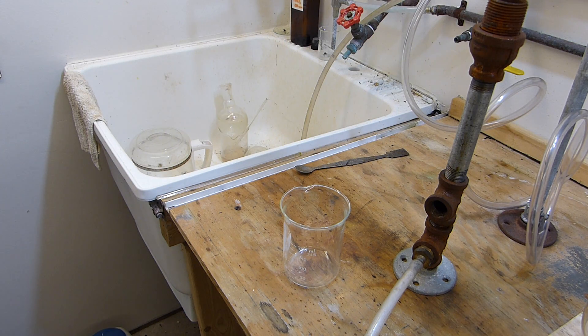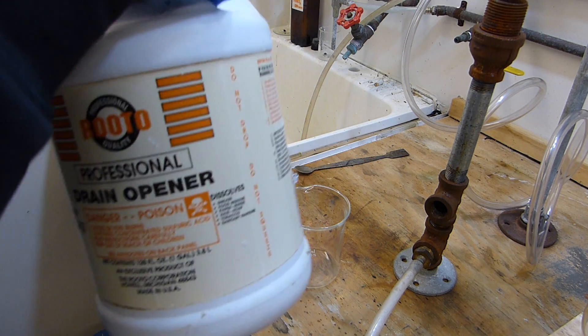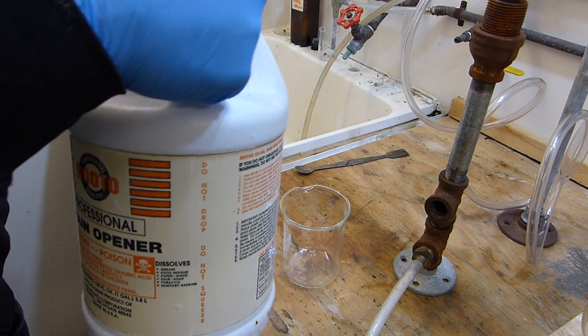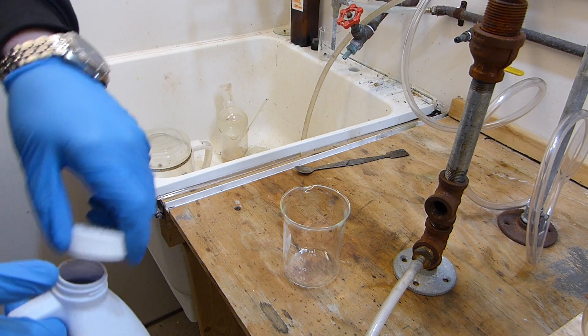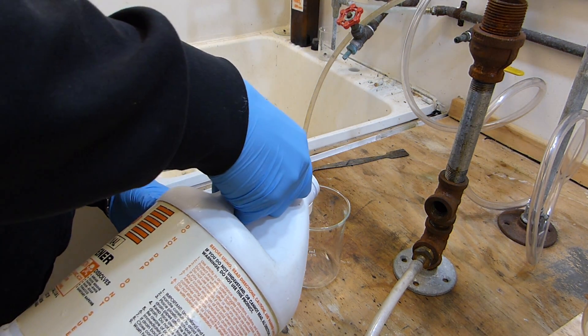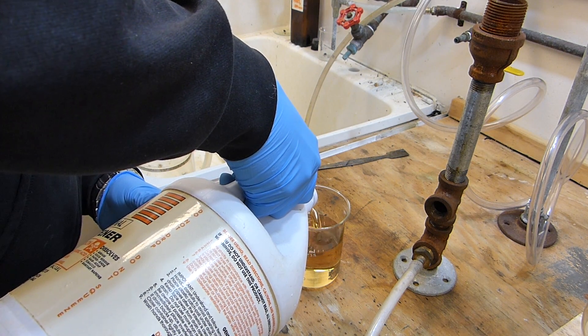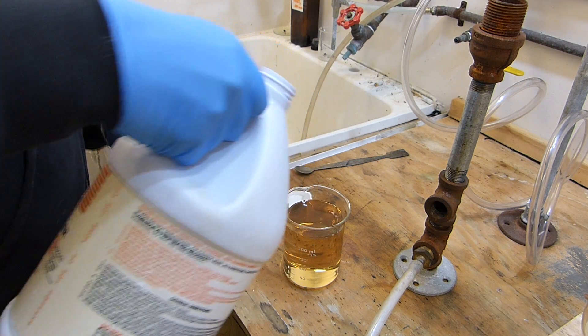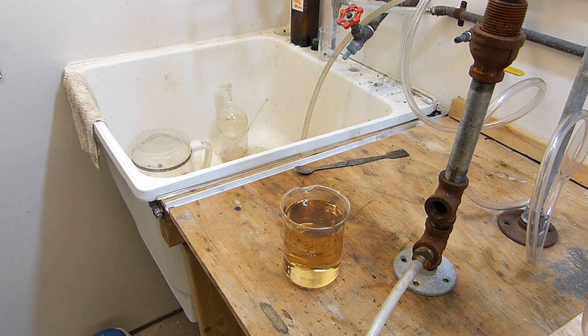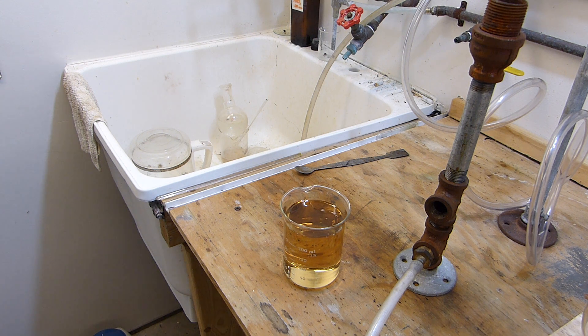The first thing I'll be doing is charging the apparatus with the sulfuric acid that we're going to be distilling. So this here is a gallon of professional sulfuric acid drain cleaner, which is essentially 93% sulfuric acid with a little bit of inhibitors and not much else. And you can see that it looks pretty much like sulfuric acid should.